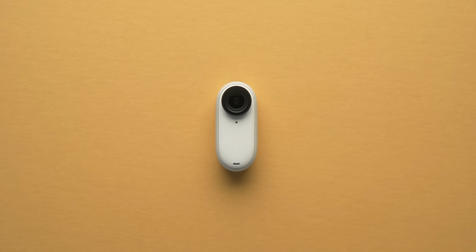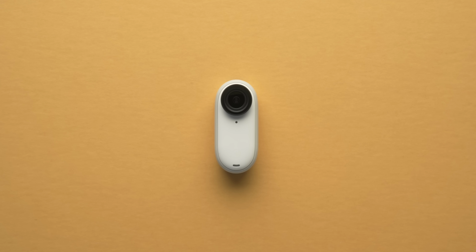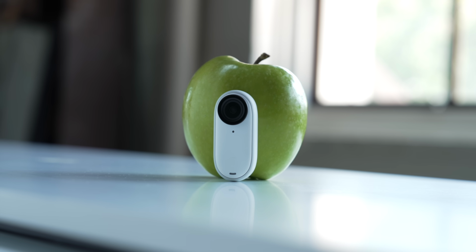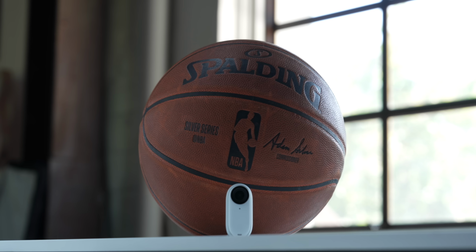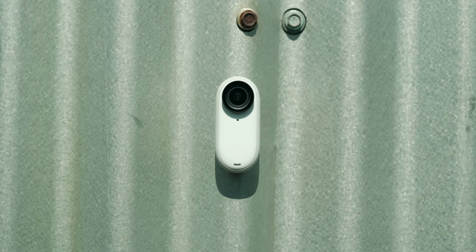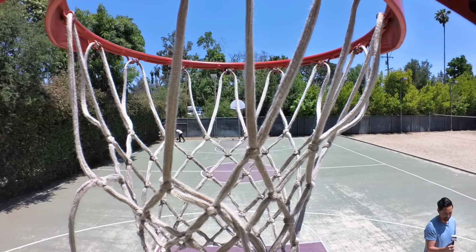So like I mentioned, this thing is not only tiny and compact, but also extremely lightweight, coming in at just 35 grams. For scale, here it is side by side next to an apple, a basketball, and an iPhone 13 mini. Without a doubt, one of the biggest reasons why you need a camera this compact and tiny are the endless ways you can place it, mount it, and really just get shots that you couldn't otherwise.